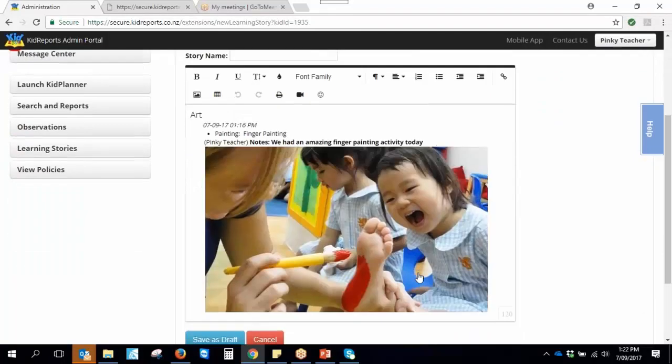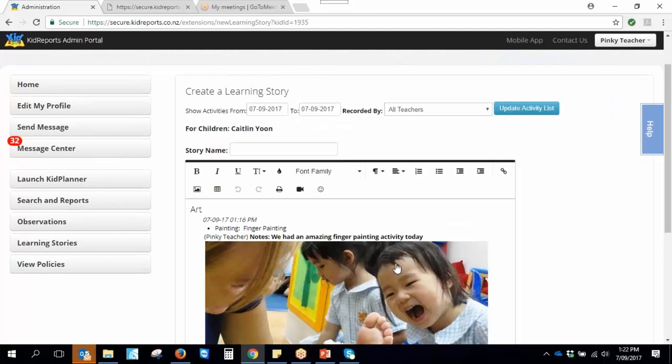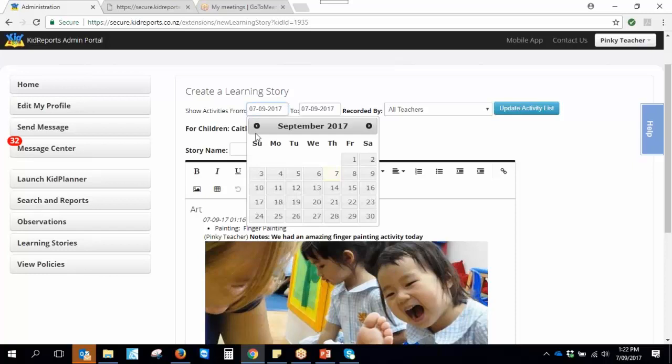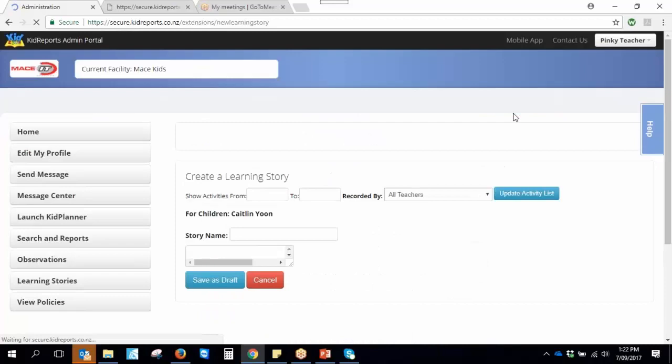And here you will be able to see the finger painting or the painting activity we did today. But you know what? I'm supposed to make a learning story for something that we did 2 weeks ago. So here, I'll just change my dates to, let's say, mid-August and go update.